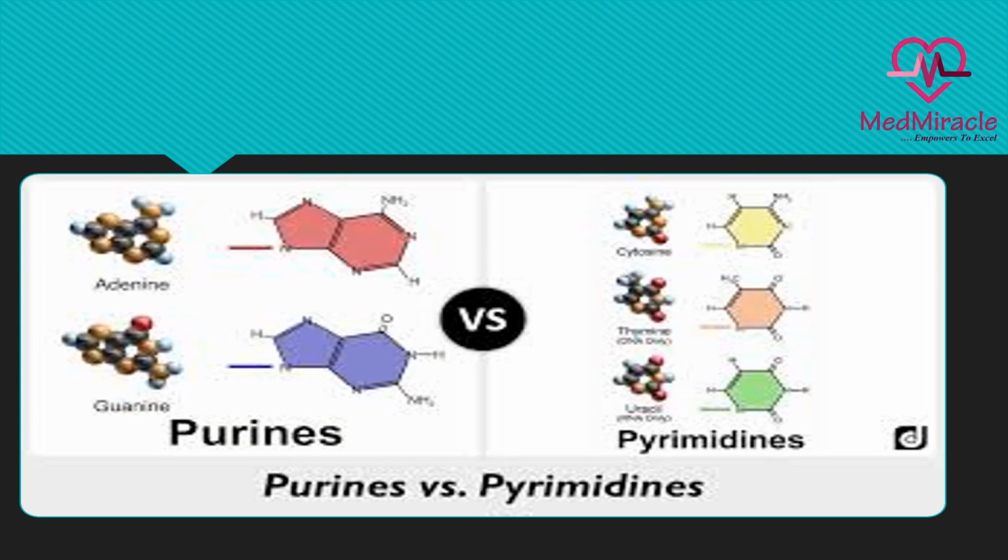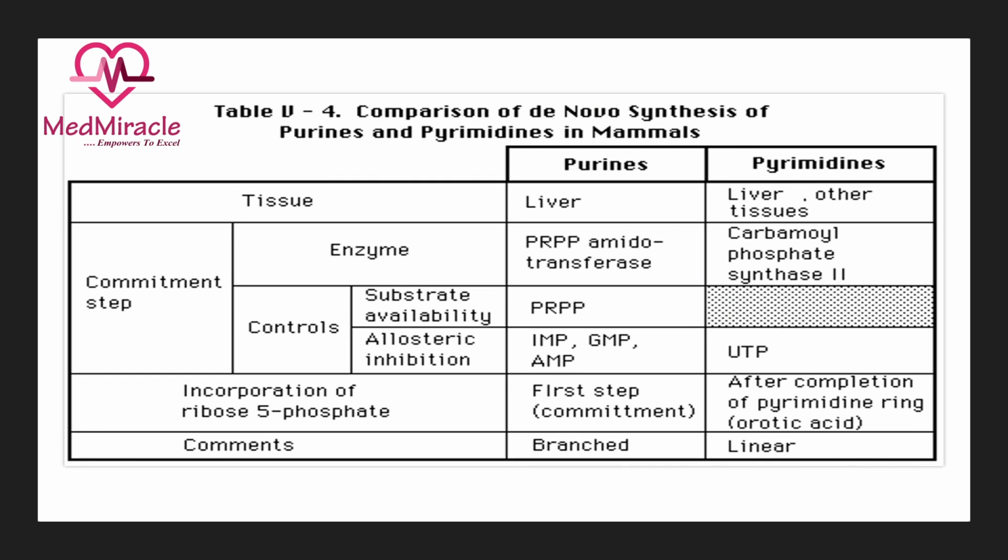This is what I was talking about. See this one? It's not seen in that one. Let's test. It's amine. Adenosine deaminase will lead to guanine. Now this was what I was telling. See in this one, ribose 5-phosphate is the first step in purine synthesis, whereas it's after completion of the pyrimidine ring that ribose 5-phosphate is added in case of pyrimidine synthesis. So you have to know the difference between purine and pyrimidine synthesis.